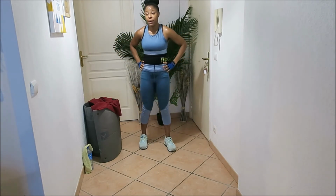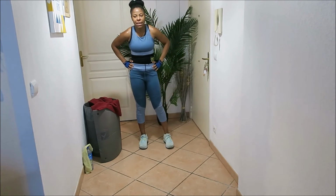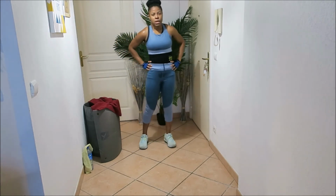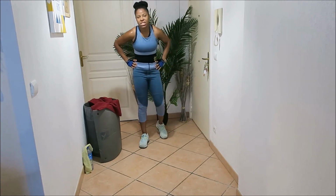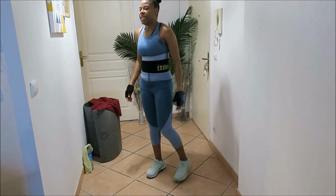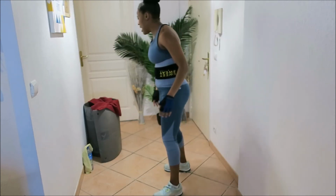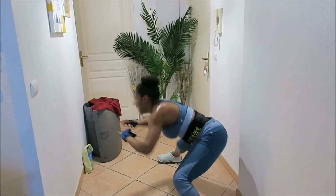Side lunge jump, then cross torso, then shuffle and tap. Are you ready? We're almost there. Position yourself for that jump and give it all you got. We're gonna flatline. It's our last one. Let's go. Lunge and jump.